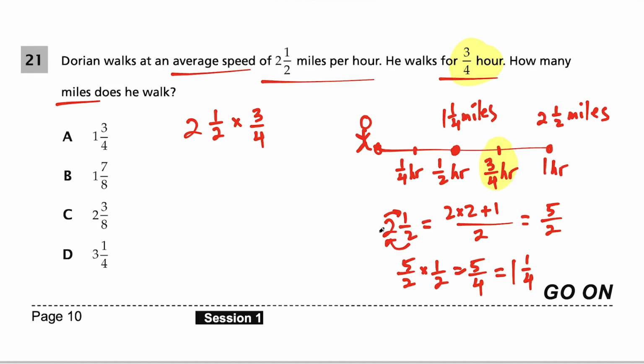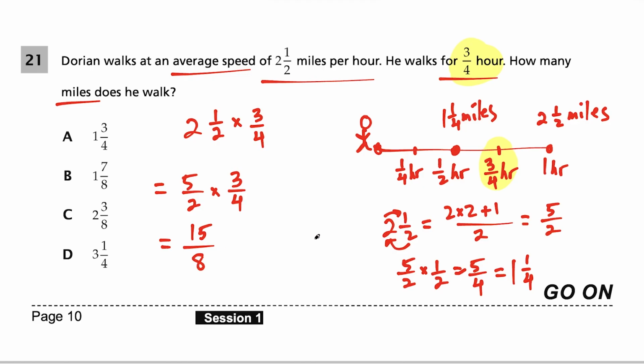So we converted 2.5 into an improper fraction. So we could just use that over here. We could say 5 over 2 times 3 over 4. And now we work this out. 5 times 3 is 15. We'll just make that a little neater. So we have 15 over 2 times 4 is 8.